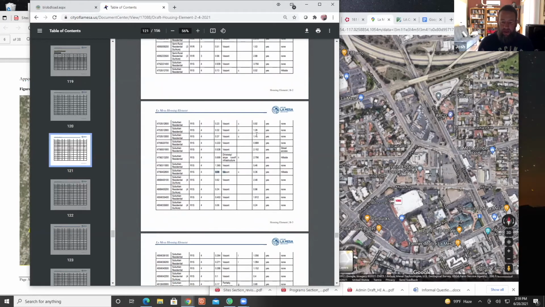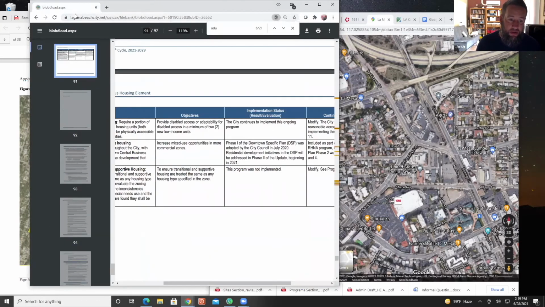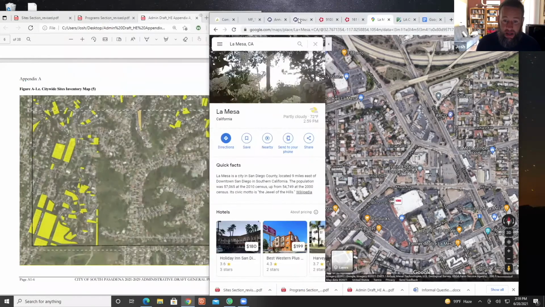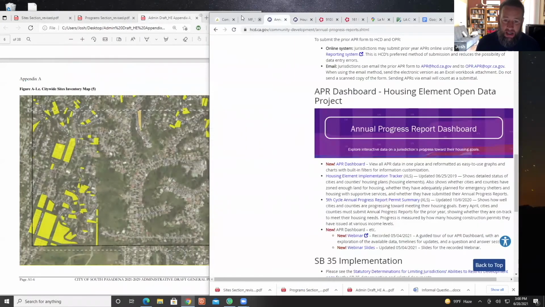So I have another letter that goes through a lot of these things as sample letters. So this is how I do it. Well, that's about it. I could go over so many more housing elements, but this is what I do when I'm bored. Just pull up a random housing element of a city I hate.